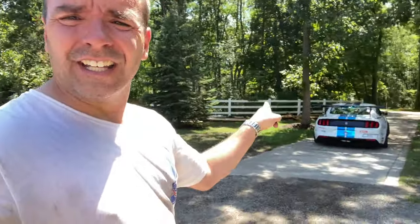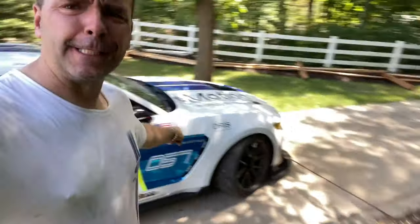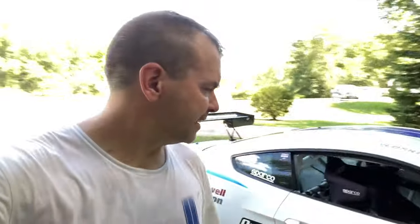And that, ladies and gentlemen, is how you hook up a gooseneck trailer for a big old race hauler. It's also how you do some custom body work to your GT350. Looks like I need to buy a vent. We got a little vent missing here up on the front bumper fender dealy there. We'll get that fixed. We'll stand on the other side where it's a little more complete.